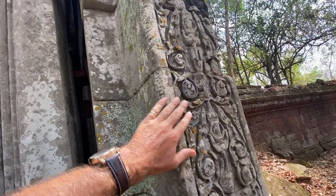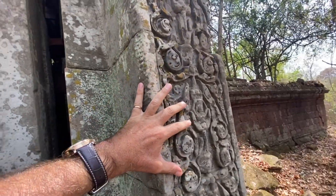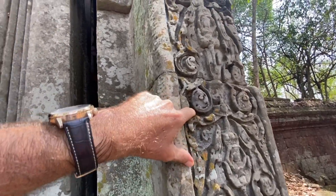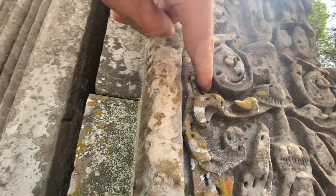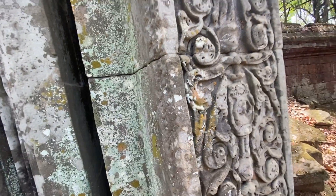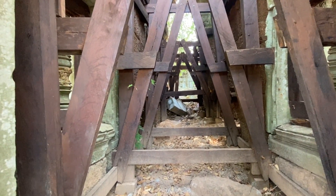Look at these relief carvings here. What is very interesting, and it's common amongst a couple of other temples I've filmed in this area, is how deep the carving is. My whole fingernail is disappearing into there - it's well over a centimetre deep. And this continues all the way round.